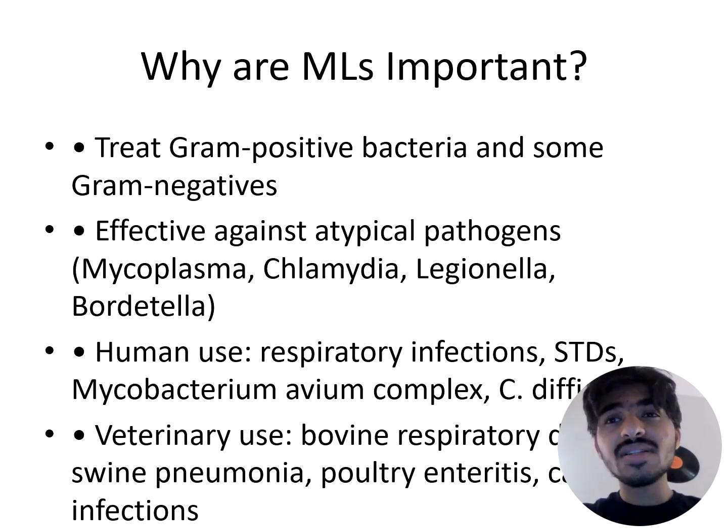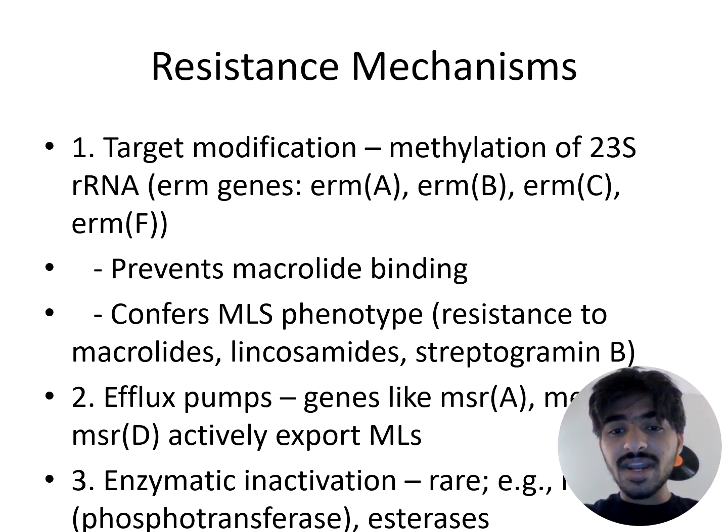In animals, they mainly treat bovine respiratory disease, also called shipping fever, and swine pneumonia, and in poultry diseases like necrotic enteritis, and canine infections like pyoderma or Lyme disease. They are valuable because they penetrate tissue well and accumulate in white blood cells, delivering high concentrations at infection sites. So coming to the next slide.